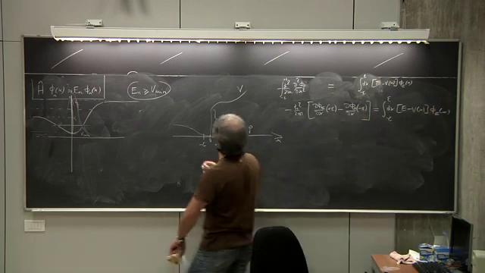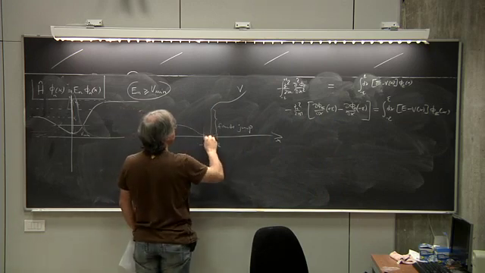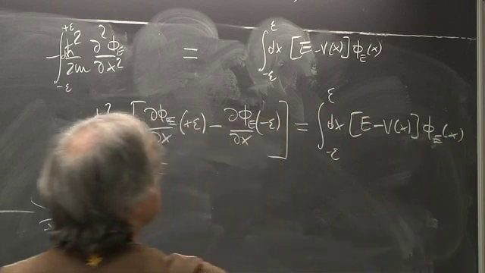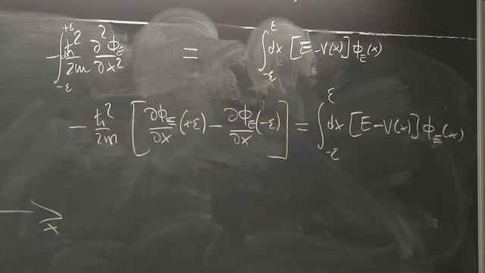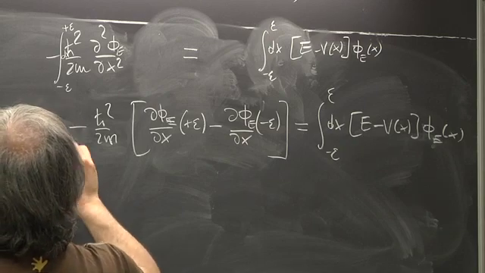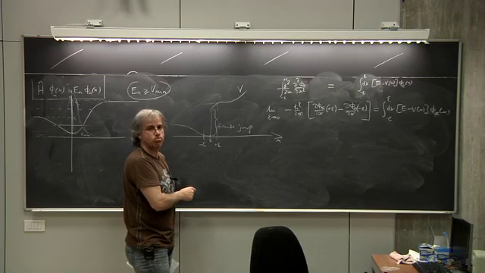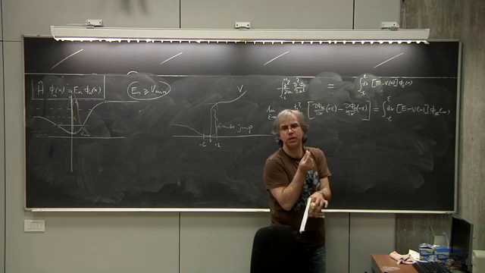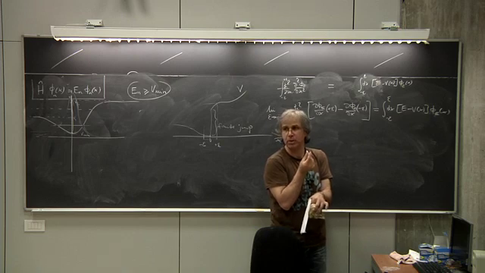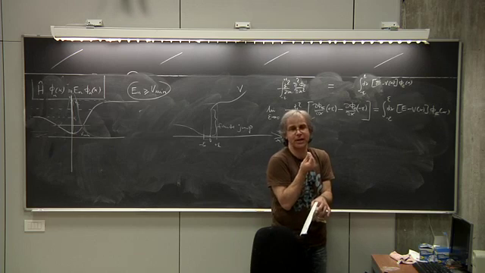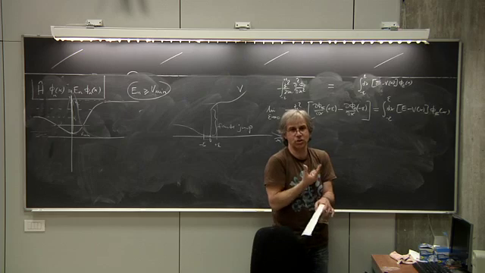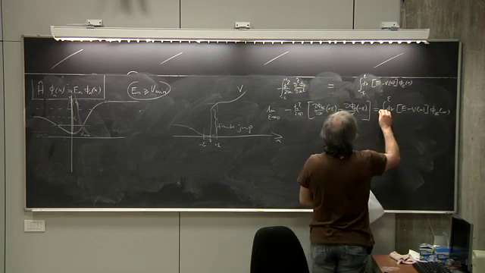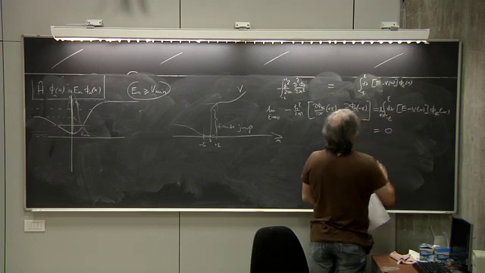Now, this is a function that has a jump, okay? But otherwise, it's a perfectly nice and innocent looking function in this interval. Phi is a continuous function, okay? I don't know about its derivative, but it's certainly a continuous function. Now, what happens if I take the limit epsilon going to 0? When you have an integral of something that can have a jump, but you integrate over a smaller and smaller interval, what happens? The integral goes to 0. The only way an integral over a shrinking interval can produce a final result is if something integrated diverges there, okay? But here nothing diverges. Phi is continuous, V has just a jump, E is a constant, okay? So this thing, in the limit epsilon going to 0, just gives me 0, okay?